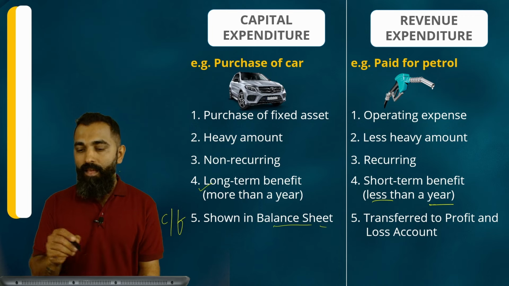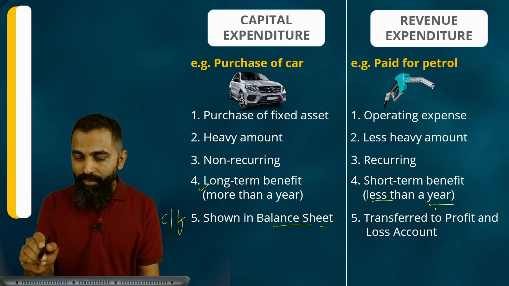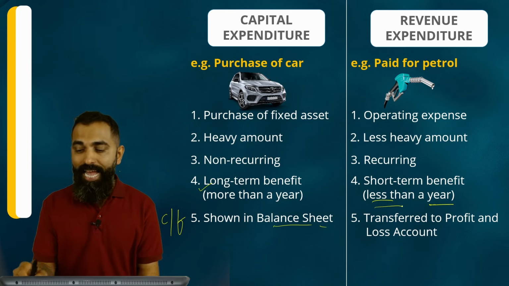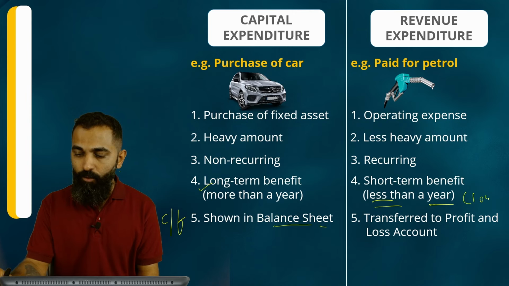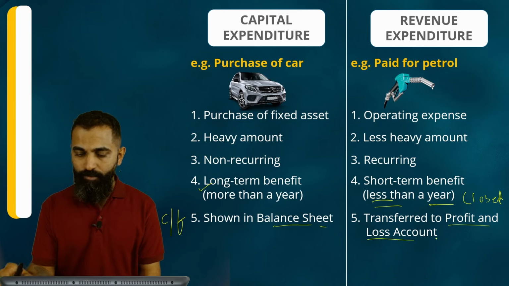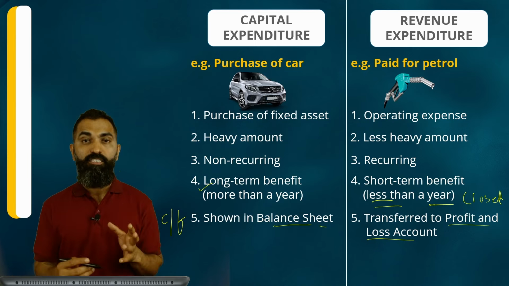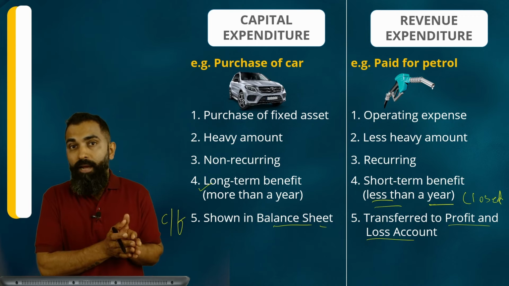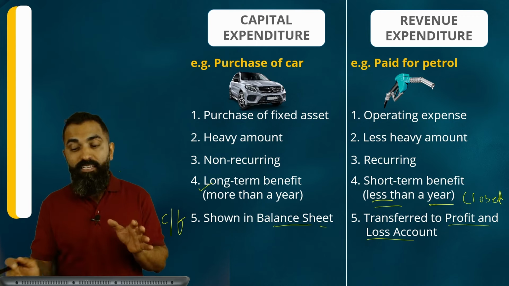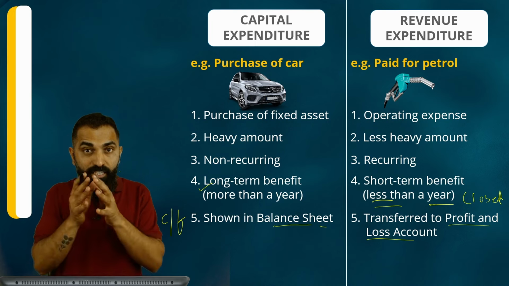Whereas आपका ये benefit short term है, less than a year है, that means this account needs to be closed. So it will be transferred to profit and loss. अगर आपने पहले का सेशन अटेंड किया, if you have attended my earlier session on final accounts, I hope you remember कि when I say profit and loss account, I am using the broader term.